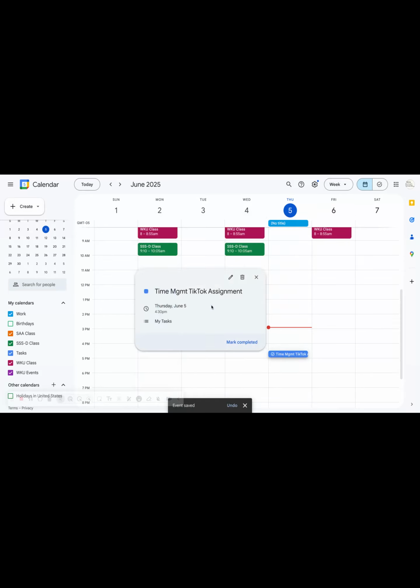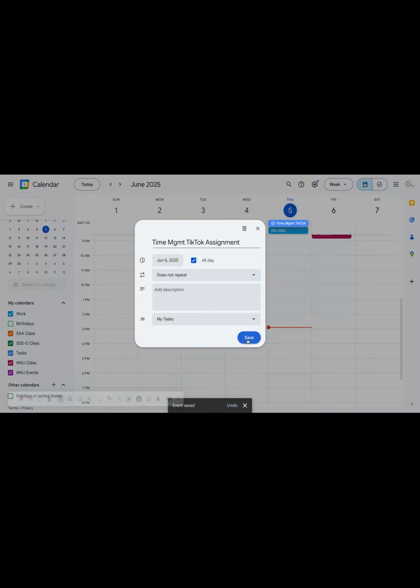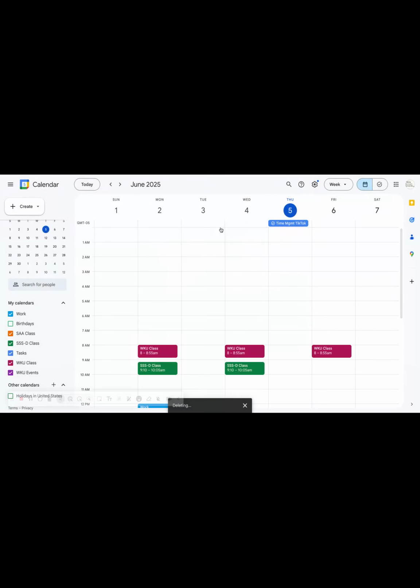Oh, 1 second. Let's try that again. I'm going to change that. So then that puts it up at the top for us. And that's not supposed to be there. So that way I can look on my Google Calendar and I can say, oh, okay, then I know that I have this assignment due today. And typically assignments are going to be due at 11:59. So just that way you know what's due that day and everything.